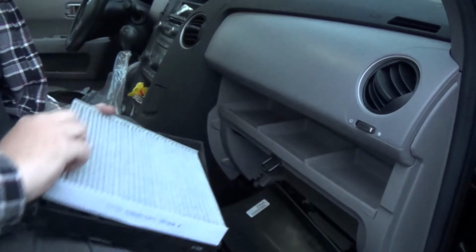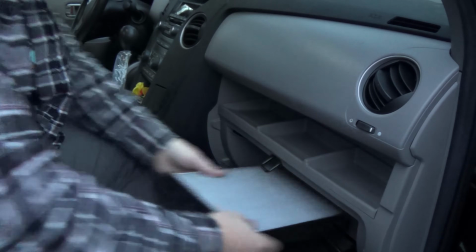It's also a good time to change your cabin air filter if your car has one. It will help you filter out the last of the mold floating around inside the car. There you are, your seat is back to normal.